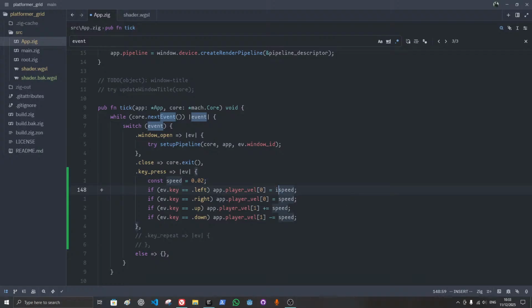And then this should be minus. That's positive. This is also negative. Positive because we are in WebGPU, and this is negative.